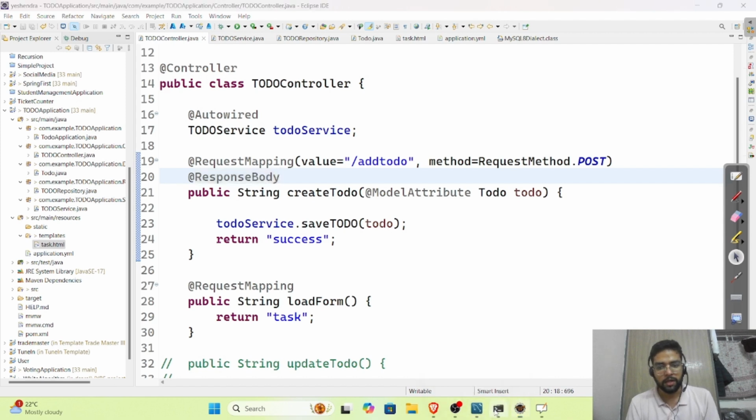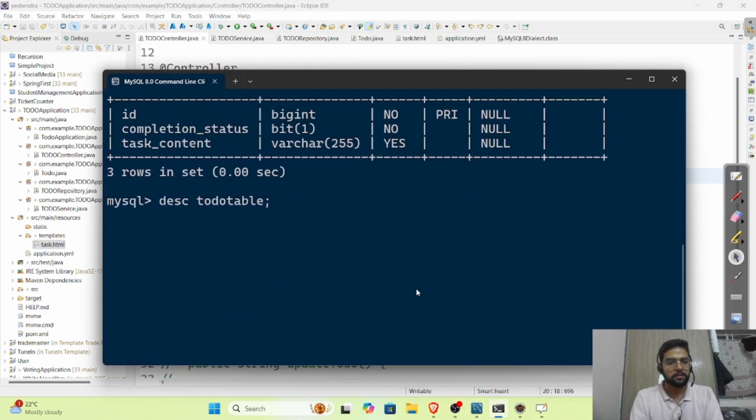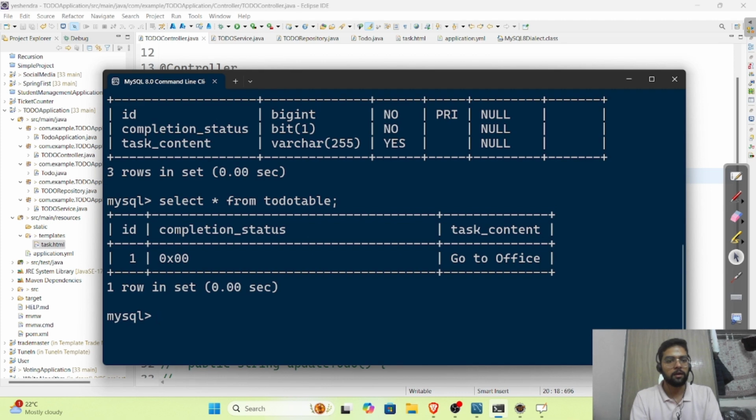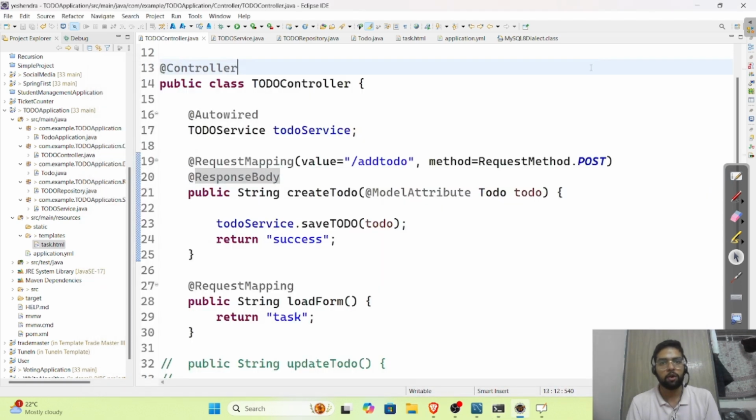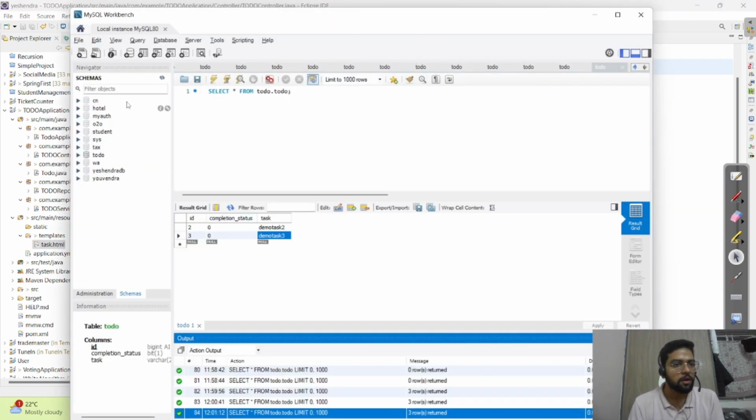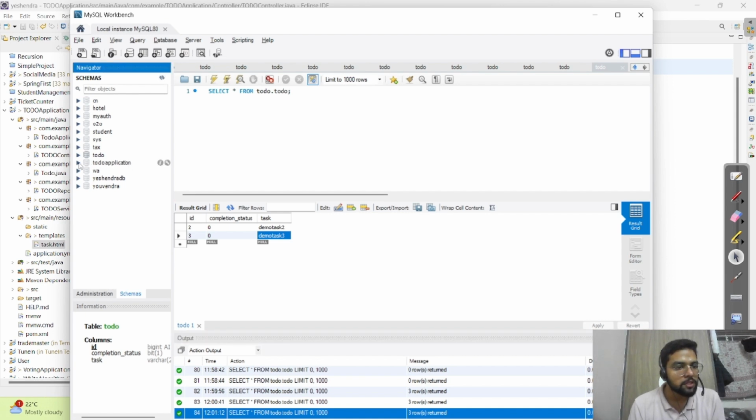Let me go to the database, select star from to do table. Yeah, got it. Go to office, inserted, completion status 0. Because it is boolean, initially it was 0, not done, false. Let me go to my workbench also and refresh it. So this is my to do application.